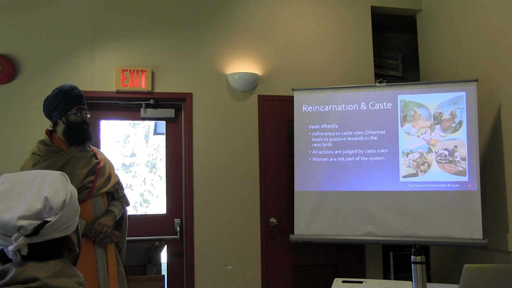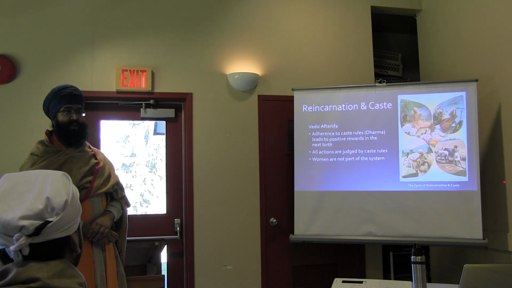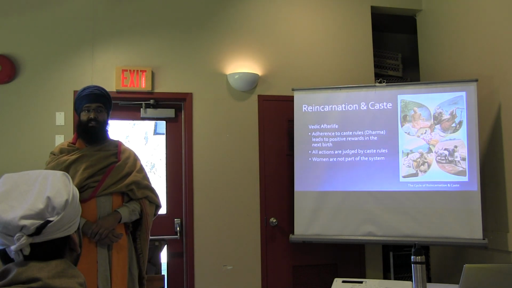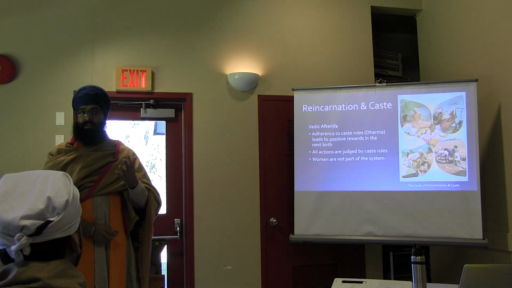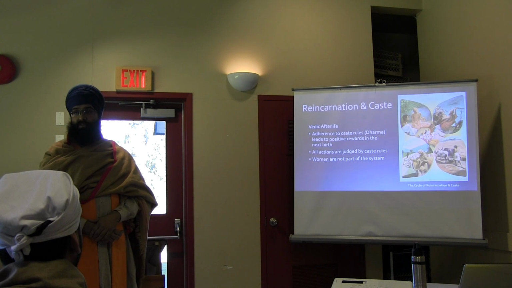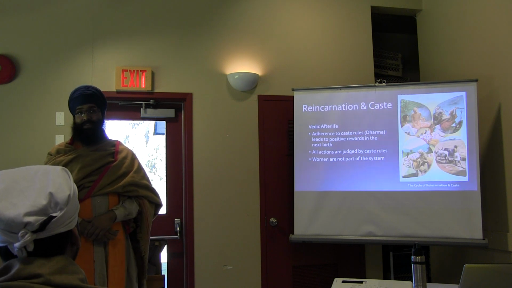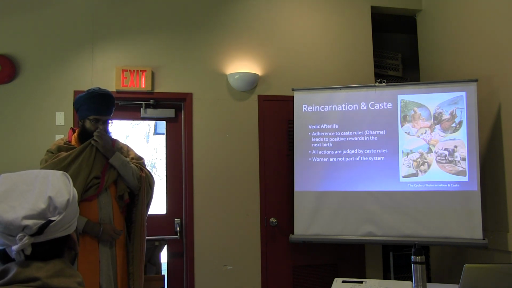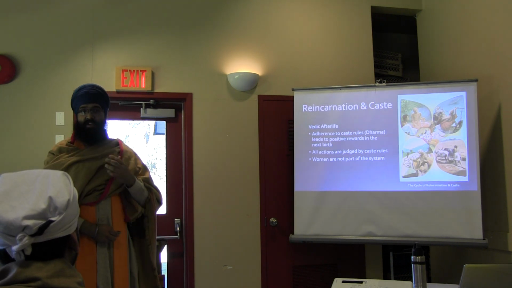So they're down here. So a woman has to be a really good wife to her husband and be a good daughter, and then what does she get to be born as? If she's a really, really good wife that listens to her husband and considers him Pati Parmeshwar, as the Lord, she gets to be born as what? Shudra, as the lowest. Okay? So the lowest man is still higher than the highest woman. Which is why the Sati tradition came up.